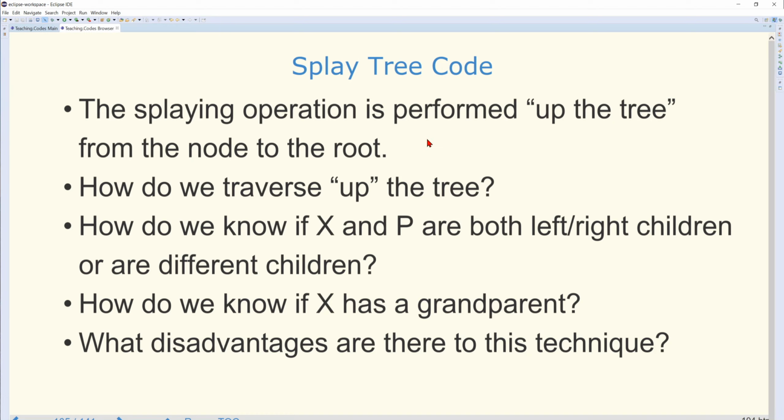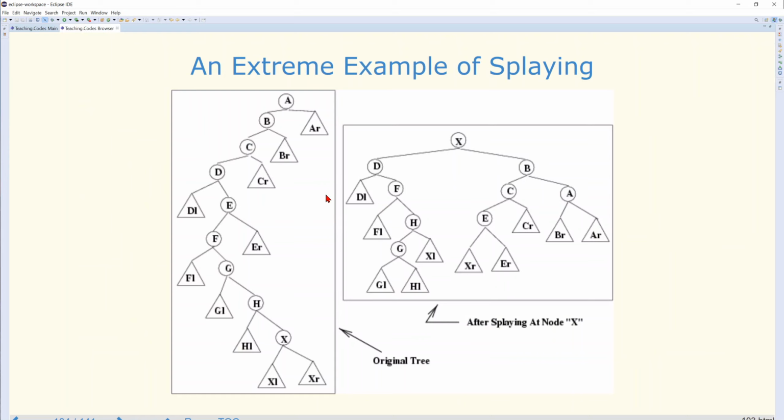When you're doing a splay operation, we say we're doing the splay operation up the tree as we're going to the root. Now, how do we traverse up the tree? How do we go up? What I mean is the following. I know how to go down to find x, but once I find x, now I need to do some rotations.